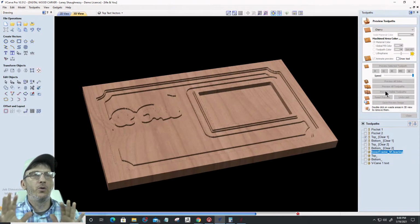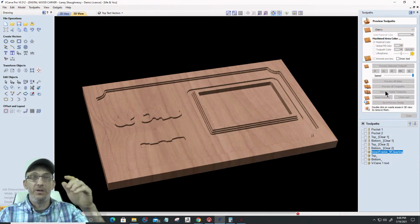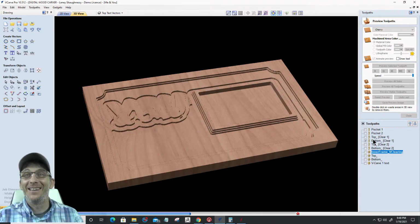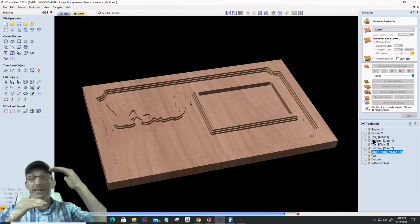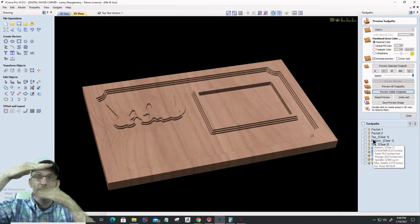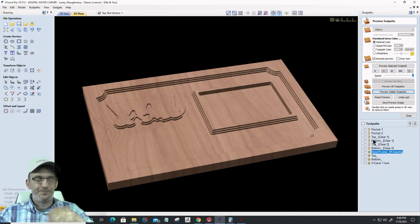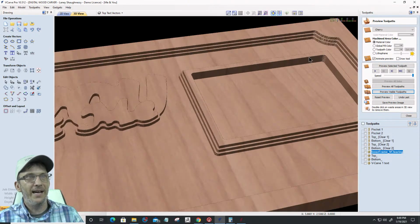All right, this is all the quarter-inch end mill work because I'm going to run that as one toolpath in the order that I have it. Make sure top is on top of bottom, so that you're cutting from the top down. If I had that bottom toolpath in the list above the top and I saved those toolpaths together, it would cut from the deepest to the shallowest. We don't want that. Okay, so there's my quarter-inch end mill.